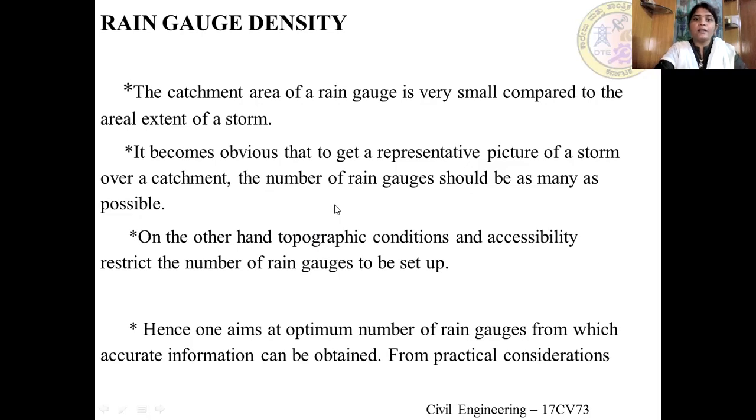But still, to have a true representative, it's always better to have more rain gauge stations. And we should place them so that they are easily accessible, recordable, and a true representative can be got. Hence, one aims at an optimum number of rain gauges from which accurate information can be obtained.